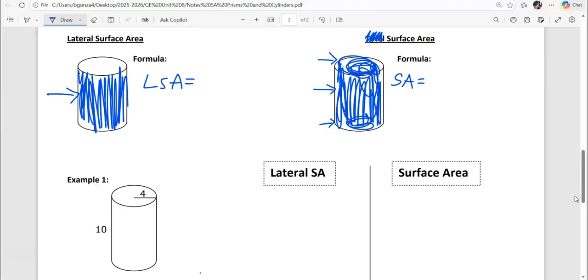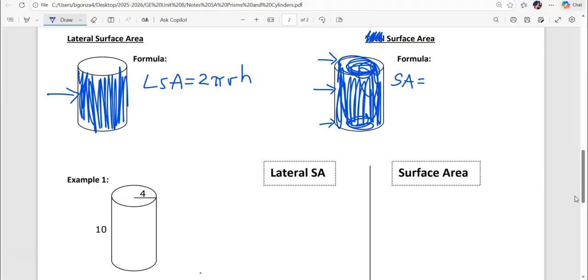So here's what you're going to do. The lateral surface area, make sure you fix this, everybody, is actually going to be 2 pi RH. Whatever you had before there, make sure you fix that because I want y'all to see it. So fix that. It's 2 pi RH for the lateral surface area. 2 pi R is the base of the rectangle that unfolds. The height is the height. So it's base times height, basically.